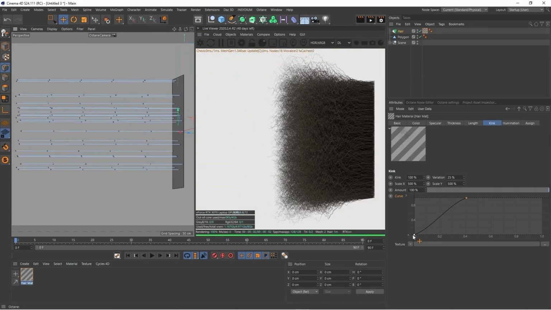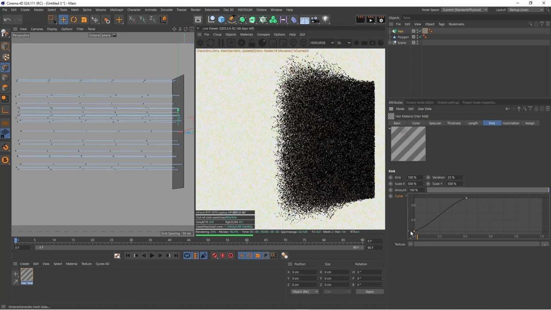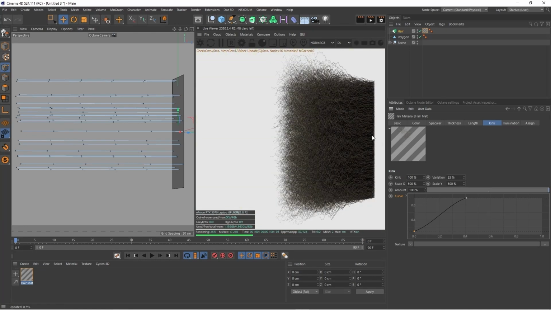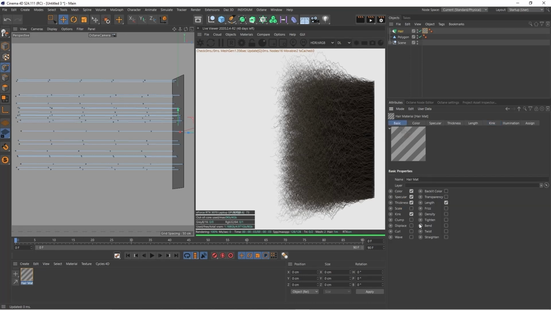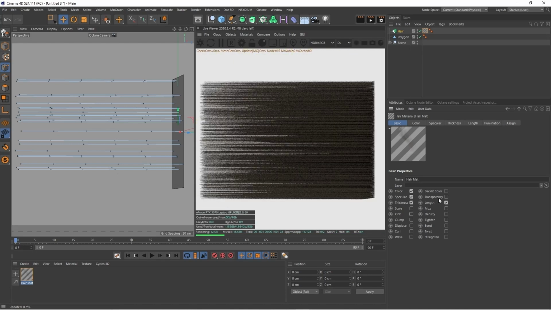And you can even sometimes raise the root up a little bit, but sometimes it can start to get a little bit screwy and will reduce the amount of control that you have over this. Okay, let's click off kink. We'll get some combinations of these going later, but let's just explore each one for now.